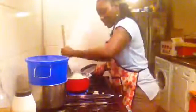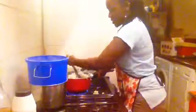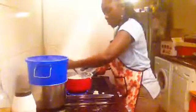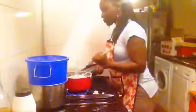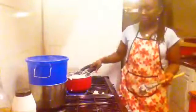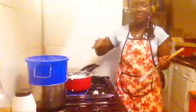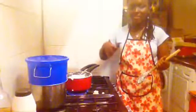So, what I'm trying to do at the moment, I'm just trying to push the ugali right in the middle of my pot because it's really, really soft. Because I'm using a non-stick pan, if you don't push it away from the pan as much as possible, when you're mixing it before you actually serve it, everything else is going to come onto your plate.